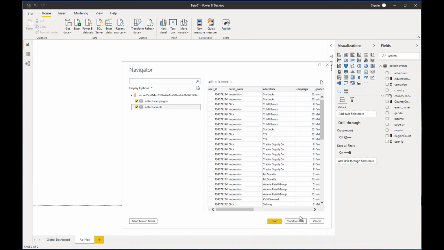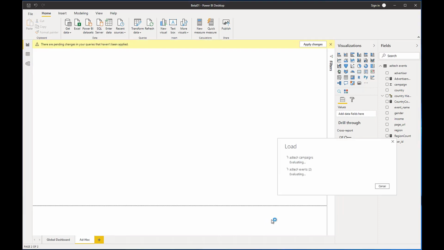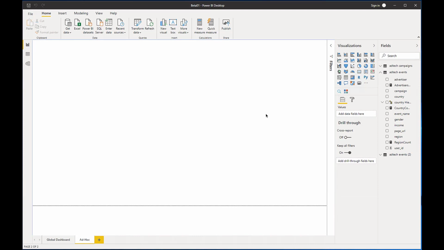If I'd like, I can transform this data, but for now, I'm just going to load it in. So now you'll see we have a blank canvas on which we can build some new visualizations within Power BI.